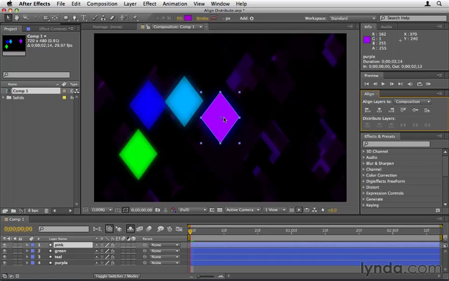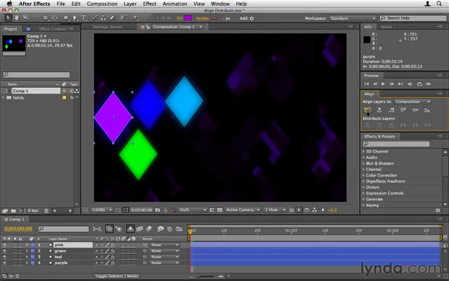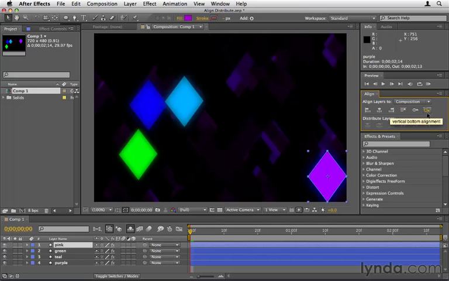That is amazing. We can also align this up with the left edge or the right edge. And so you notice the rightmost edge of the layer is butted up against the rightmost edge of the composition. We could also use the top of the composition or the bottom of the composition. So you can see that if we want to align things to one of these edges of the composition, this is absolutely amazing.